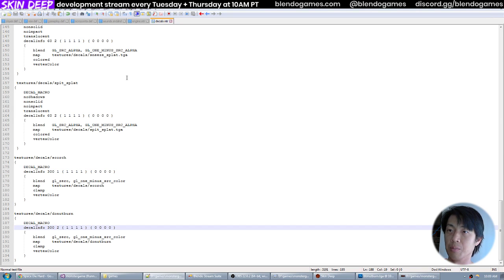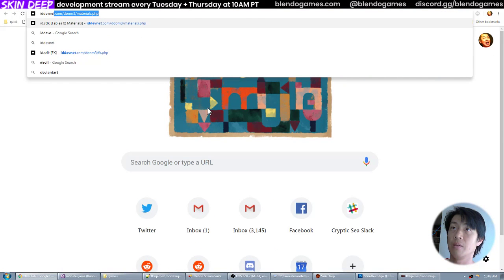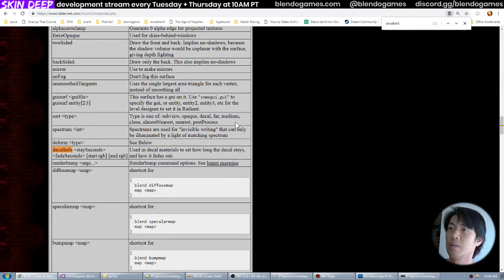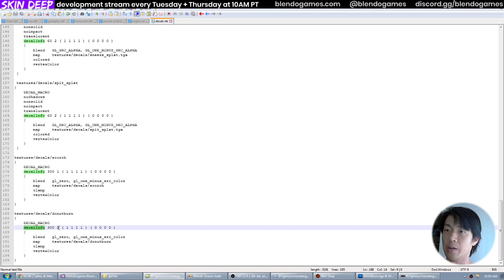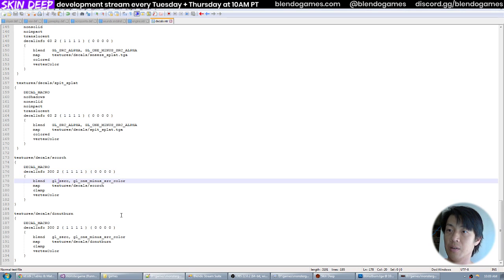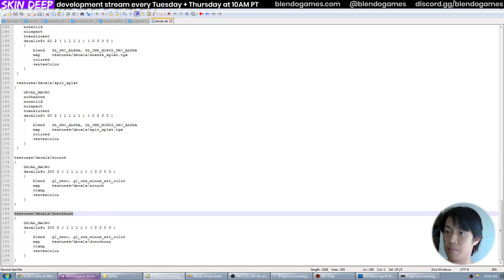So 300 seconds will be good enough time, I think. I don't remember what this number is. Let's refresh our memories. Decal info, stay in seconds. Okay, so that's how many seconds it takes for it to fade out when its lifetime expires. Look at 2 seconds, that looks pretty good. Okay, cool, we have this decal.